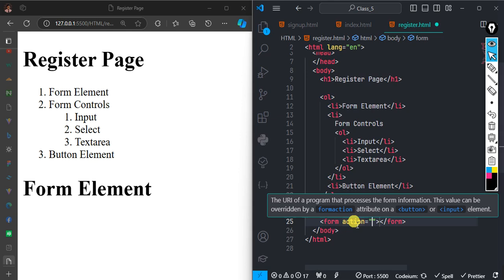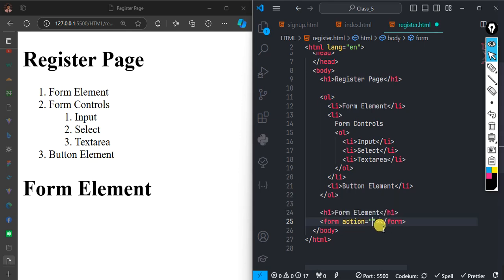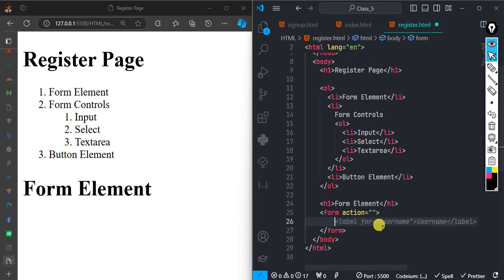And as you can see, it's bringing out the action. Action means when you submit your form, where are you taking all the data to? So whatever address you provide for this action, that's where you submit your form to. But I don't care about it. If you leave it empty, it will be using the current page you are working on. That's how link works, even that href too. If you don't put anything inside it, it will be using the current page as your link. Which means if you leave this one empty, it will be submitting the form to the page we are working on, which is register.html. So that's why I will not be focusing on it, because we don't care about the submission. We only care about the controls that we want to generate, because we are dealing with the HTML. We are not submitting anything yet.